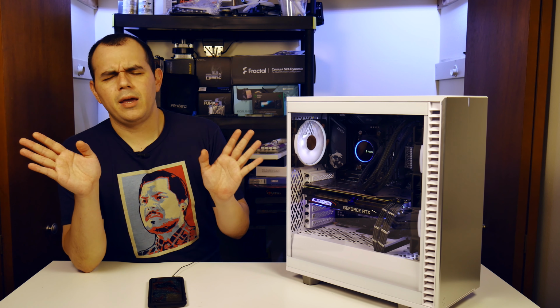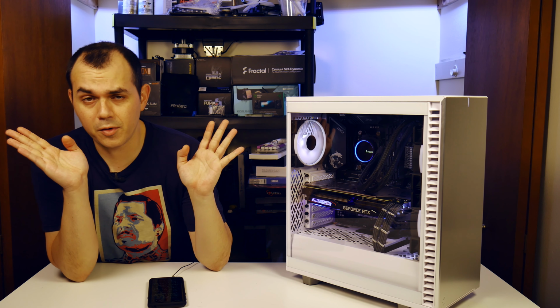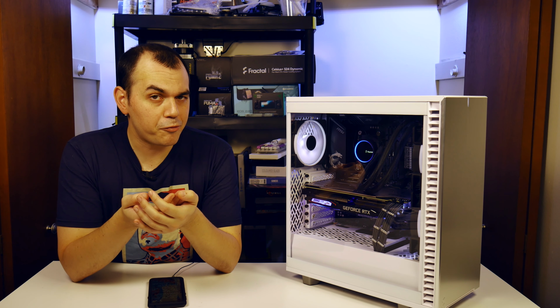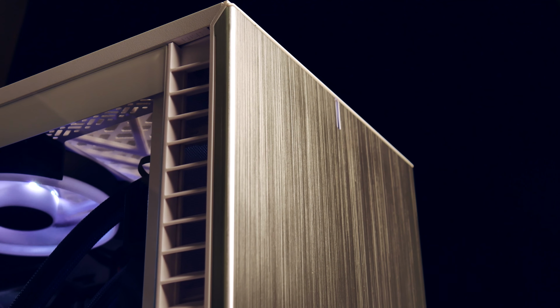But back to the front panel, because this is something of a point of controversy with cases like this anymore. It's a closed-off front panel. It's got this admittedly gorgeous brushed aluminum front panel on there with just this modest F stamp in the bottom corner for the Fractal Design logo. And apart from that, there's no other embellishments other than the white power LED to let you know the computer's on.